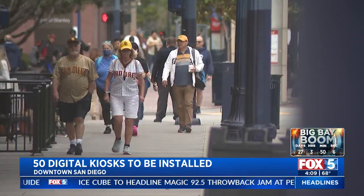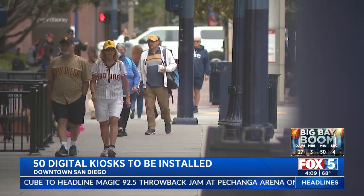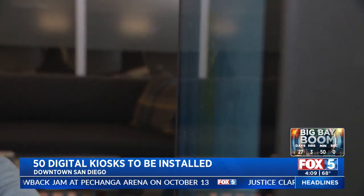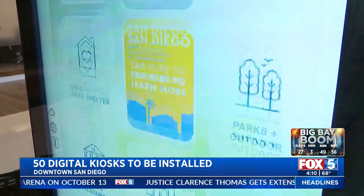For tourists and locals, this is a new way to discover all the great things San Diego has to offer within a few blocks of where you're literally standing. And for businesses that are having a hard time getting noticed, it's a win for them too — not only to find a place to eat, have a cocktail, or go shopping, but finding something new about the city, something unique or something that only locals would otherwise be able to find.